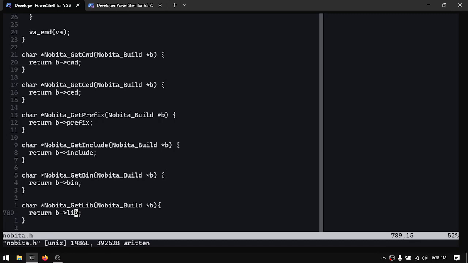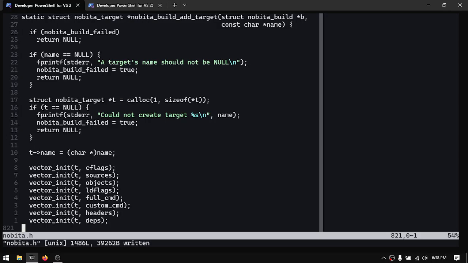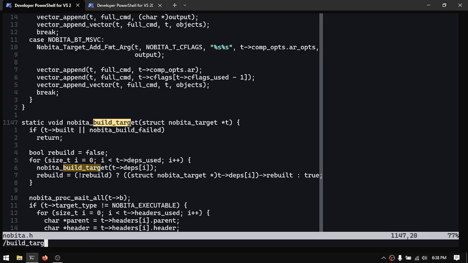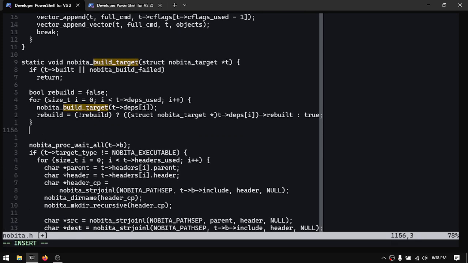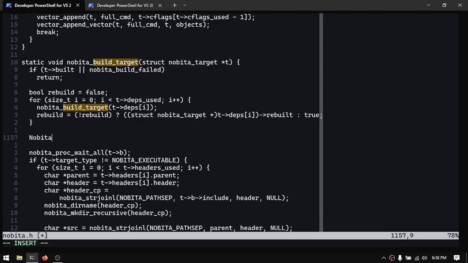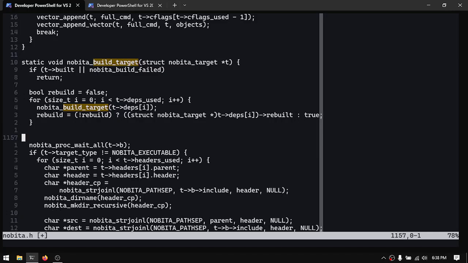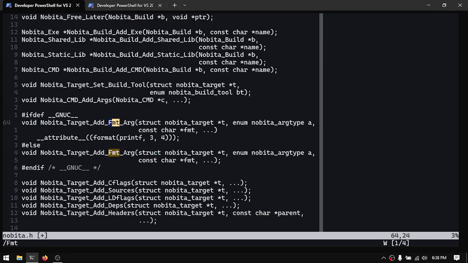And then in build target, we can now add the library path and include paths automatically. So first of all, over here, run nobita, add, wait, I forgot the name, fmt, the formatted arguments.